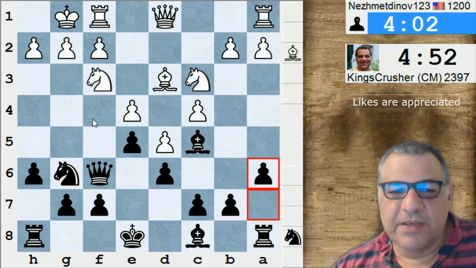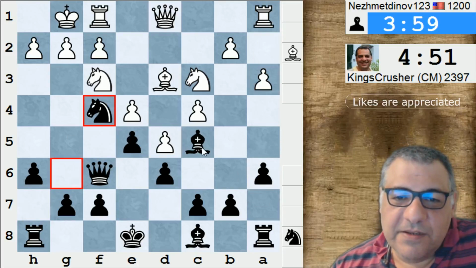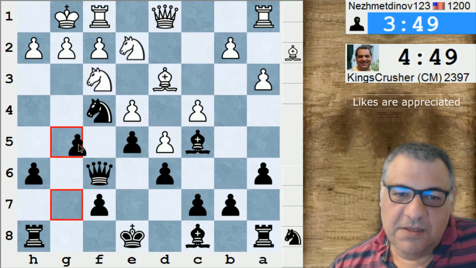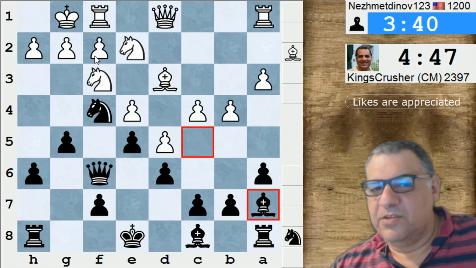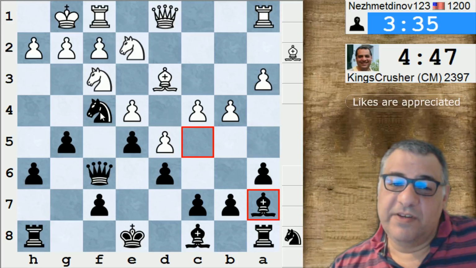So I'm having knight f4, g5, g4. This looks like a pretty good position. Get this g file. To be considered actually was knight h3. Because then knight f2 if it's ignored. If it's not, then yeah, knight h3 to be considered.